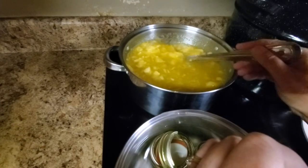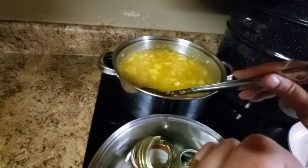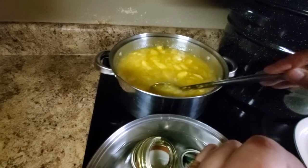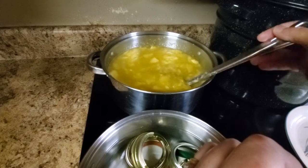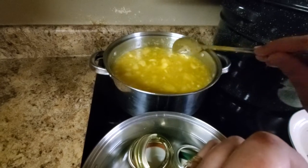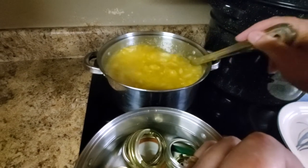So, this is starting to get heated up, y'all. When it comes to a boil, meaning that you cannot break it whenever you're stirring it, it still has a consistent boil. You want to do that for 20 minutes on that boil, but you want to keep stirring because you don't want any of this to stick in your pot. You can see the chunks of it. I didn't puree it all down, so that's going to be lovely on your toast, bagel, or whatever you want to put it on. Even this would be good on pork. When it starts that boil, I'll bring y'all back.